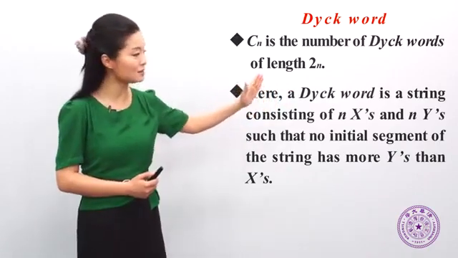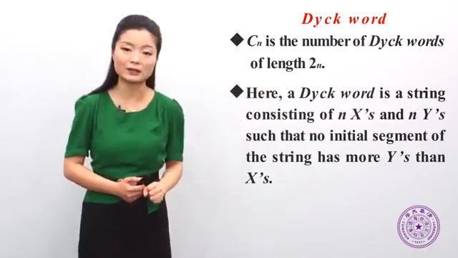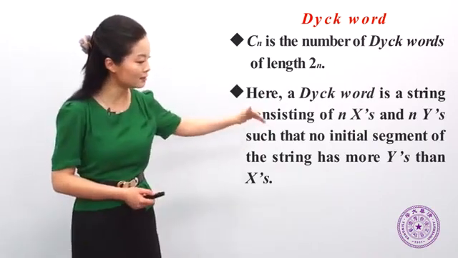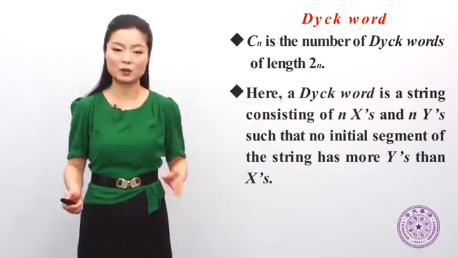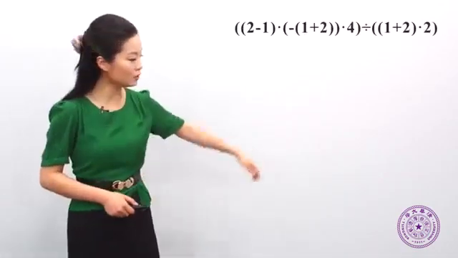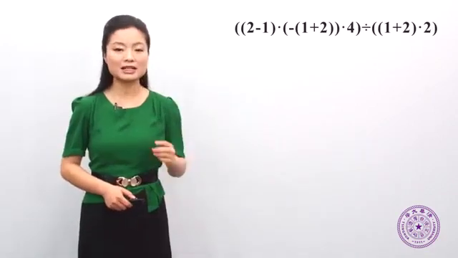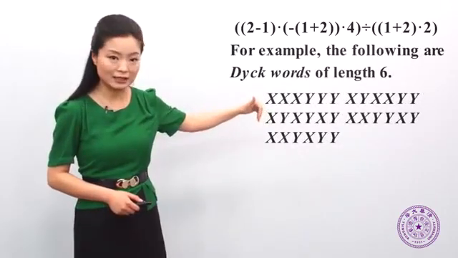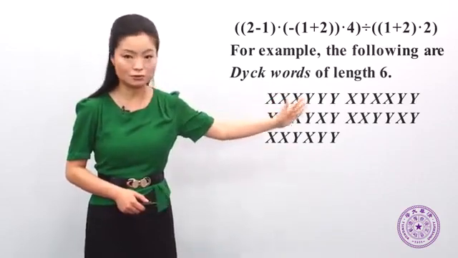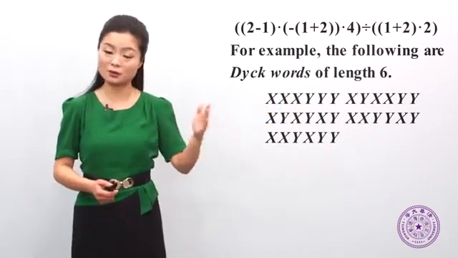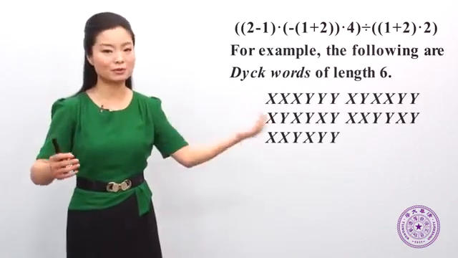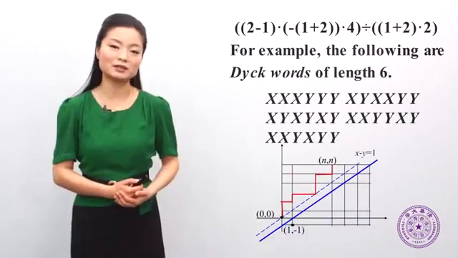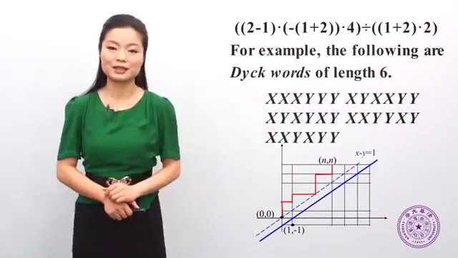If we use x and y to denote the left and the right parentheses respectively, then we need to find a reasonable way to parenthesize the expression. In other words, we permute x and y. There is a rule: corresponding to my left is this x. If this has been put, the expression has to end somewhere. That is to say, the number of x on the left cannot be less than the number of times y appears, which is basically saying that when we parenthesize, the right parentheses cannot appear more times than the left ones. So this problem can also be written as a corresponding lattice path problem where it doesn't touch the diagonal.